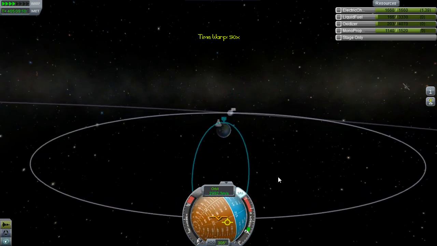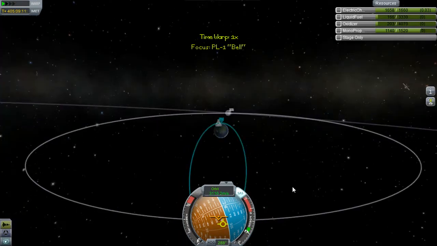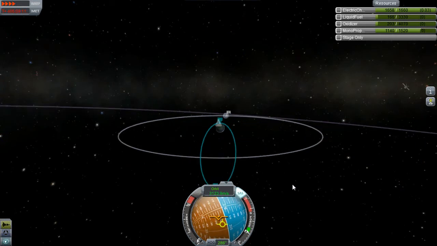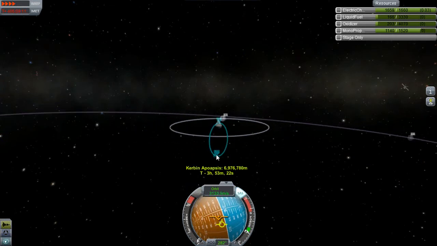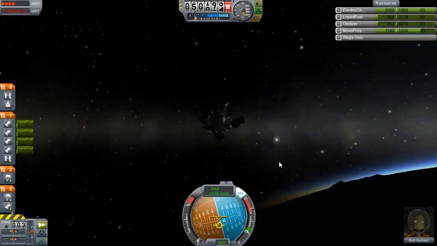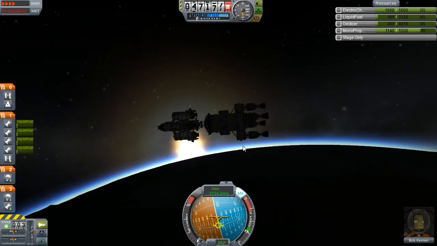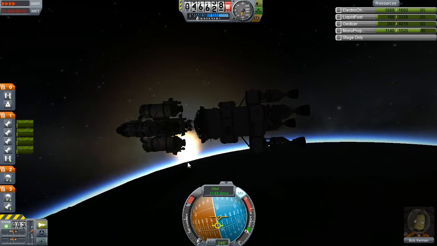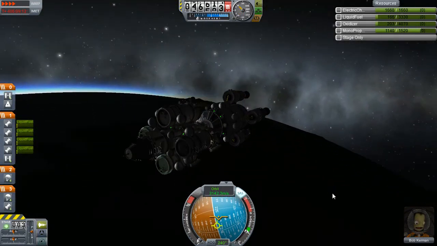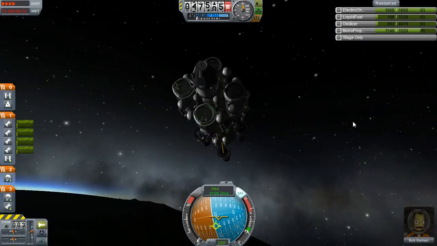Which reminds me, when's the last time I made a quick save? It's getting worse and worse, what the hell? The sun. Bob's chillin'. We've got all this stuff from Duna. Oh, we have two goo canisters we never opened. I was going to do those in Duna orbit and I forgot. Oh well.